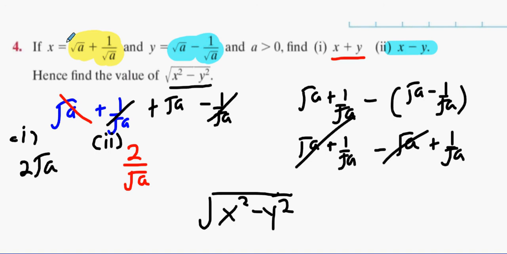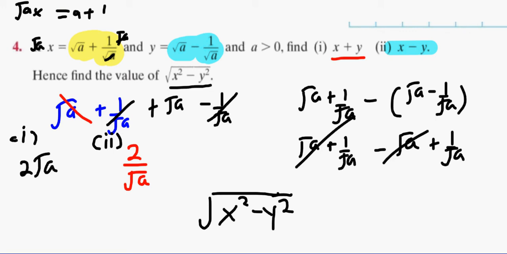Lads, Phelan multiplied it by root A. Now the reason why Phelan's wrong is this. Sorry to single out, but it's a good point. He multiplied across by root A. So you get root A by root A is A. Root A multiplied by that, the root A's will cancel, leaving you 1. The problem is, Phelan, you also have to multiply the other side by root A. So what you have there is root AX. You don't have X on its own. You have root AX. That's why you're not allowed to do that.